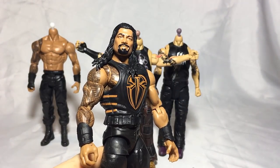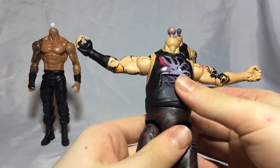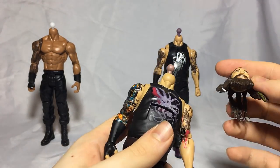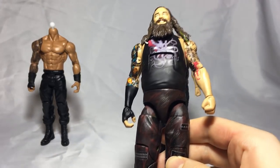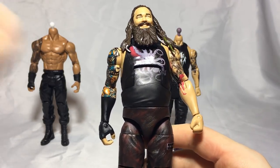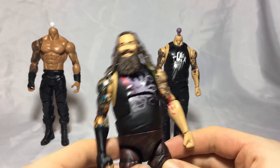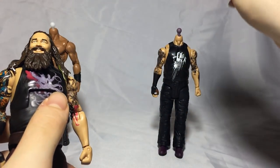Love this new head scan, and now having it on an elite is pretty awesome. Another one I'm really excited about is my custom elite Bray Wyatt — it's kind of still a current attire he wears. First time was WrestleMania in the great match with Randy Orton. I'm really excited to see how this looks with the new head scan on it. This is pretty incredible — Bray Wyatt in the red attire with the new battle pack head scan. I can't wait for the next Elite Bray Wyatt — we've already seen that at Comic-Con. Definitely using this for SummerSlam as well.